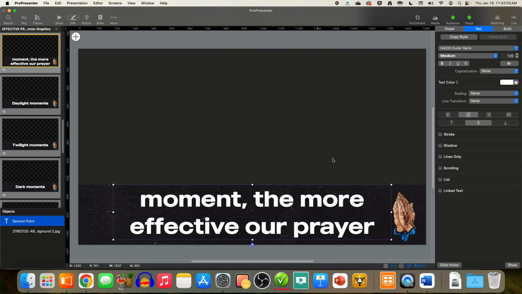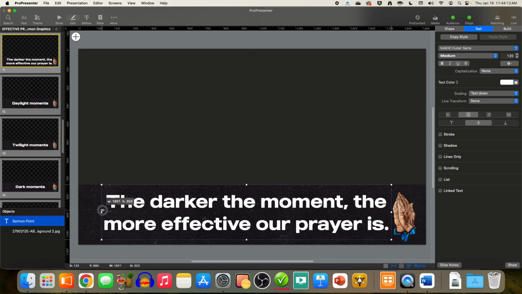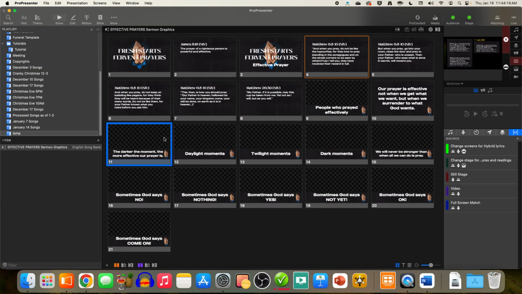And now you're going to ask me, why don't I set this scale down always to be the default? And that is because I really want to not make the font too small for lower thirds due to the screen size in our sanctuary. So that looks plenty big still. And if I want to cheat a little, I can make the text box a little bit bigger and go back to show. And now we have all the graphics.